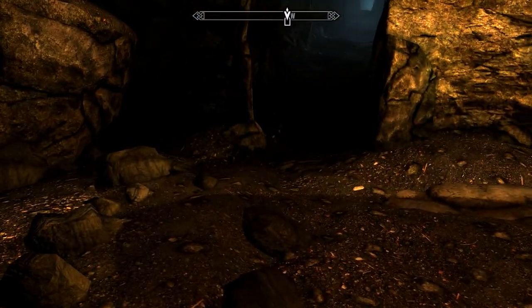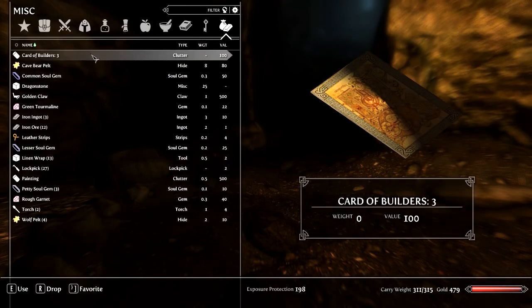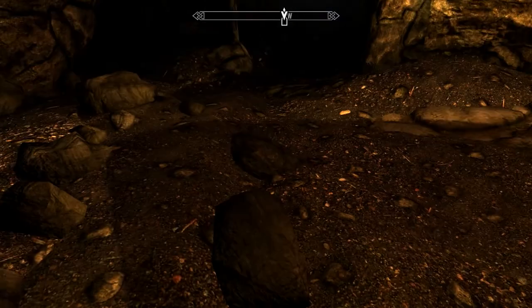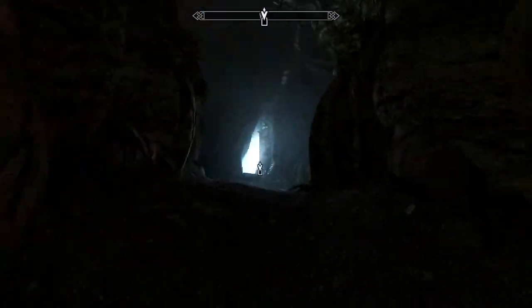See, now that sounds pretty cool. That sounds pretty awesome. Alright, let me actually check that out. Let's see, they're probably in here. What do? I guess I can't do anything with it. Card of Builders 3. Oh, okay, I see. Card of Builders 3. Not three cards, but like card number 3. Okay, I get it. I get it. Okay.